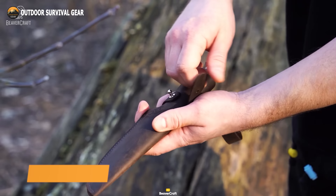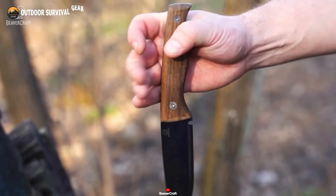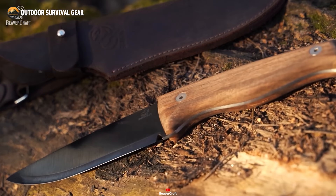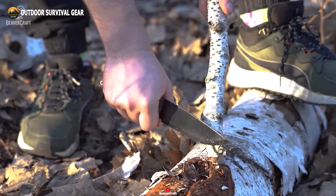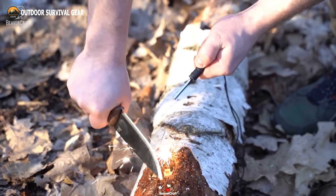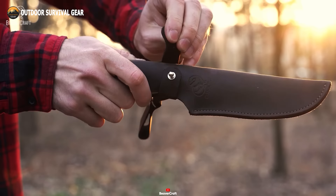The Beavercraft BSH-3 is a compact and reliable tool meticulously crafted for survival expeditions. Constructed from robust 1066 carbon steel, it's purpose-built to endure the toughest conditions. Featuring a captivating blue carbon steel blade with a hardness rating ranging from 58 to 60 HRC, this knife not only enhances its visual appeal but also provides corrosion resistance. The sharp-edged blade ensures efficient cutting, reducing the need for frequent resharpening. Moreover, the ergonomic walnut handle offers a secure and comfortable grip, enabling extended usage without discomfort — making it your unwavering companion for survival challenges or routine outdoor tasks.